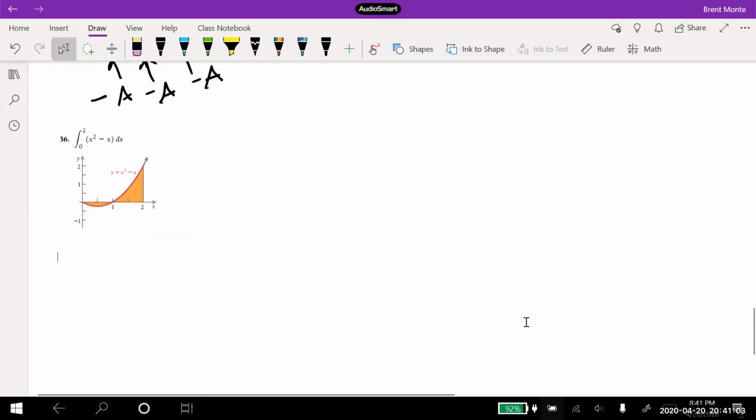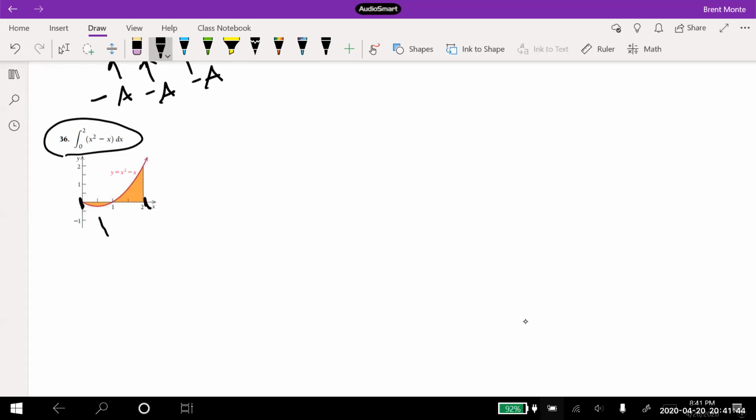Okay, so now they give us a curve. Notice it says here we're integrating from 0 to 2. So from 0 all the way to 2. First off, we want to know, do you think you're going to have more area above the curve or below the curve? Is this going to be a positive answer or a negative answer? The question formally says, evaluate each integral then state whether the results indicate that there's more area above or below the x-axis, or that the areas above and below the x-axis are equal.